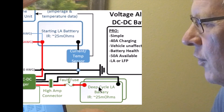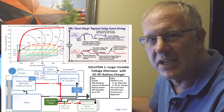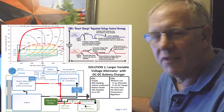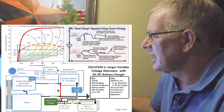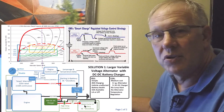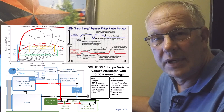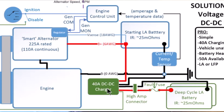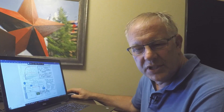To charge a deep cycle battery at 40 amps, the DC-to-DC charger will pull about 50 amps from the engine alternator to boost the voltage. There's a calculation involved but we won't go into it now. The system is fairly simple: the DC-to-DC charger has four cables — two to the deep cycle battery, two to the starting battery — and a single wire lead that runs back to the ignition system to tell the charger to turn on.